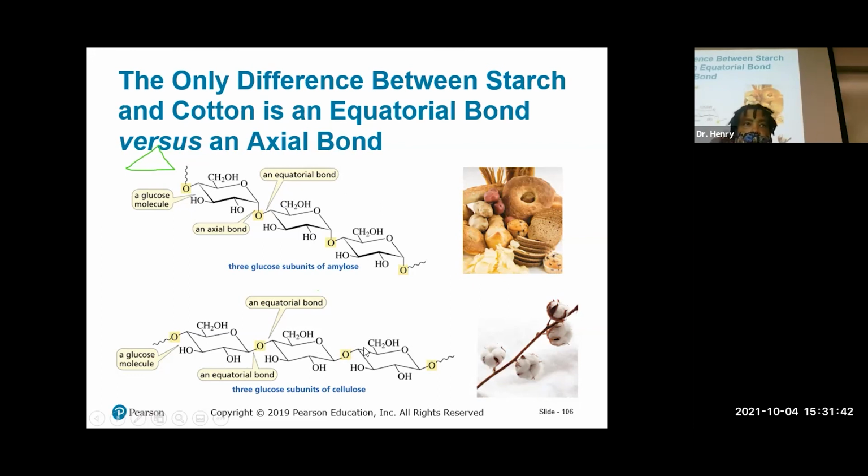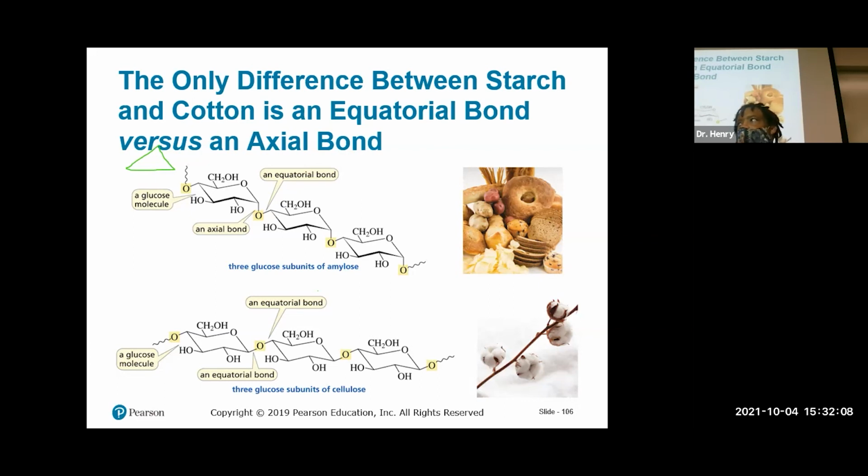Those guys are going to be the furthest apart, right? They're not going to interfere with too many things other than the other one that's acting equatorial on the other side. Where this one is interfering with this oxygen this way, and they're probably interfering with the carbons that are hanging out here. It's like, too many things around me, I need to get out of it. So those are going to be sites of cleavage, right?